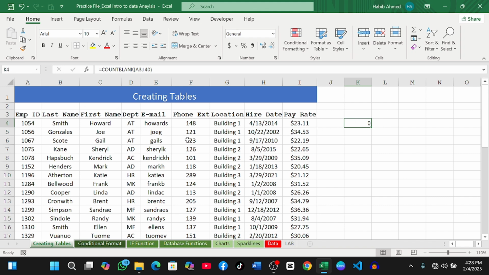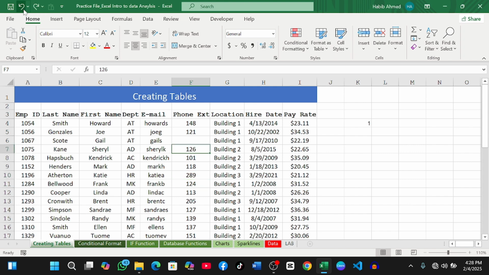And what if I delete that cell? It says now I have one blank cell. What if I delete another cell? It now tells me that I have two blank cells. What if I delete that one? It will also say I have three blank cells. Let me redo.